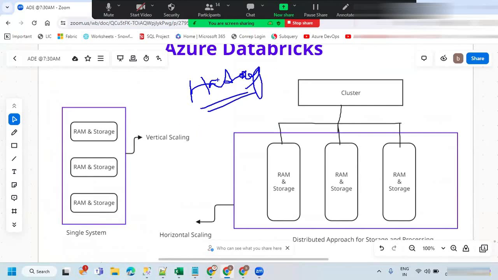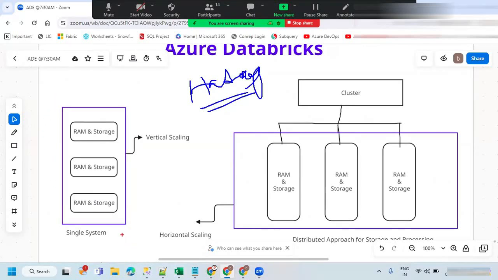Just ignore at least that name or term that you may come across, Hadoop. It was sensational a decade ago. Before that we were having databases in order to store the data. We're all aware of SQL Server, Oracle, Teradata, Netezza. There were various databases to store the data.